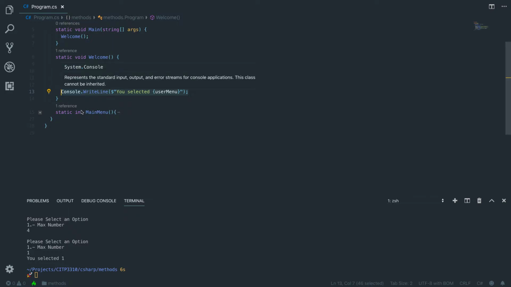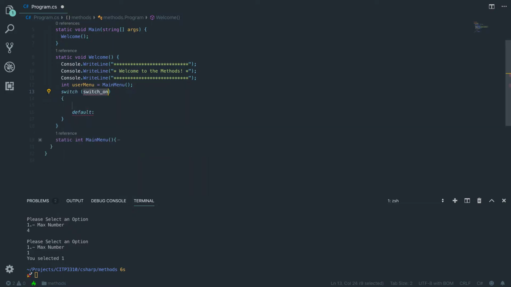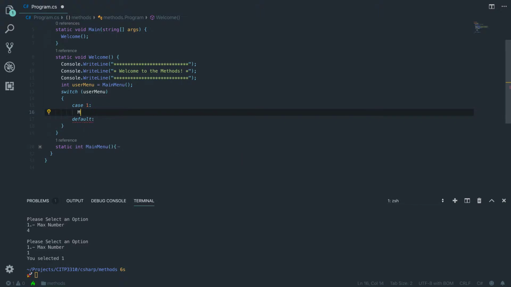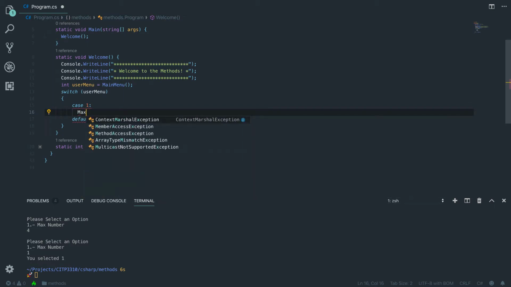So we can do a little switch here. Let's do a switch on user menu. Case 1, we do maximum. I'm taking this from the book, actually, this section.